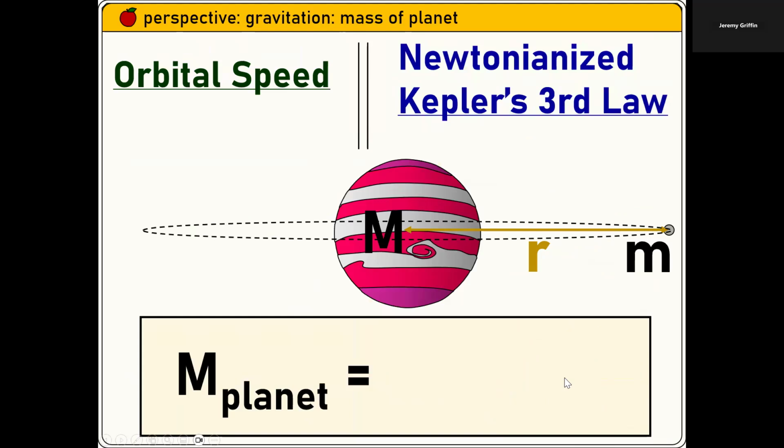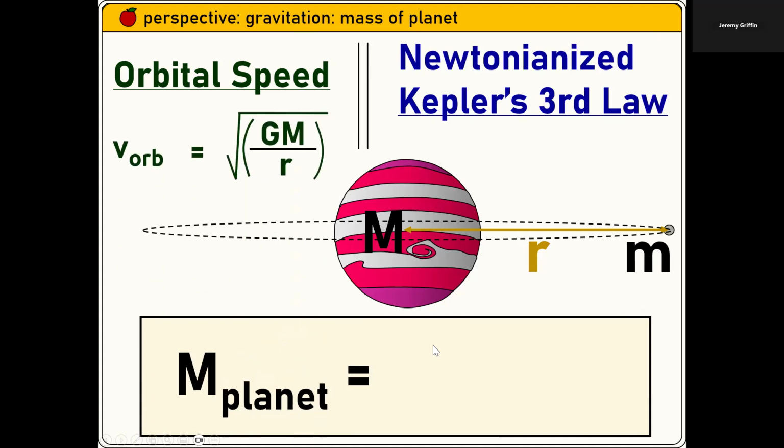All right. Ooh. What about this? Here's a scenario. You're watching this moon go around this planet. Maybe you're Galileo and you're watching one of the big moons go around Jupiter. Now, if you can get this distance r through the telescope, estimate that. And also you can time it. How much time does it take the moon to go around? Do you think there's enough information lying around? You can calculate the mass of the planet.